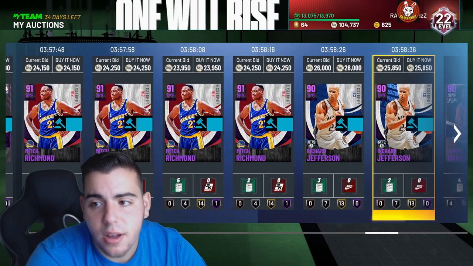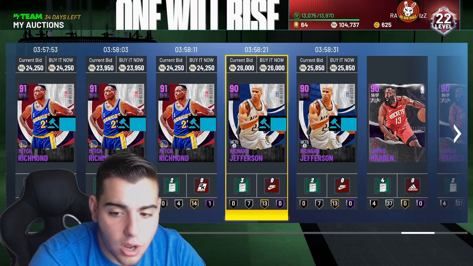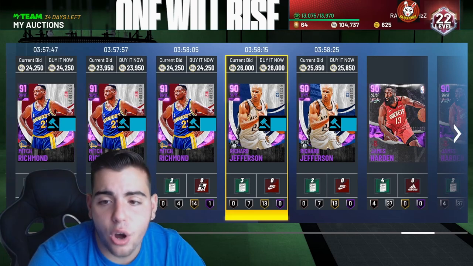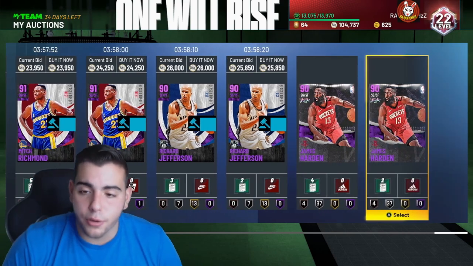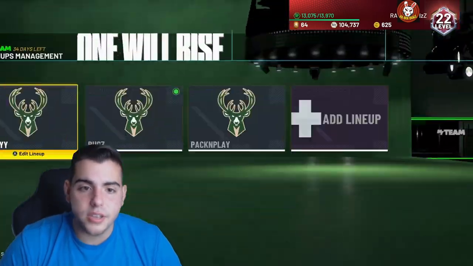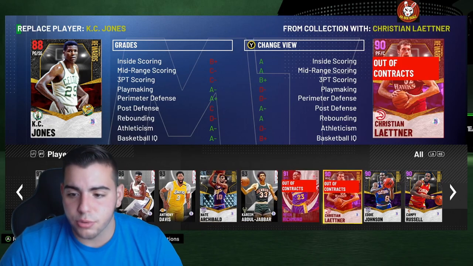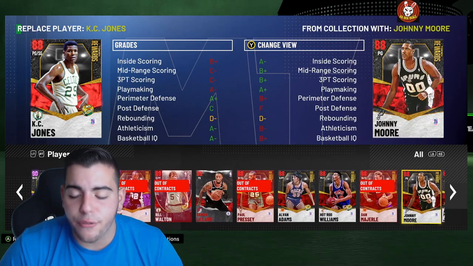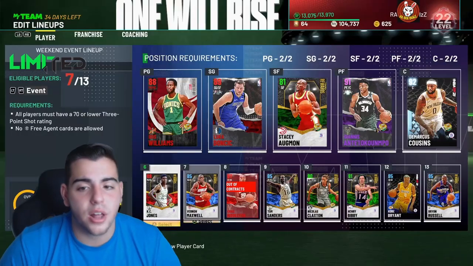Plus these 25K. So wow, we're at 380K plus these two. Let's say 420 something. I started with 500K, guys. 500K, and we're up to 400 something. We're up to 430K plus these two Hardens, plus this Giannis I bought, plus Mitch Richmond. We are going to make an insane amount of MT. We started with 500,000 MT. We're going to make over 100,000 MT after all of these sell easily.